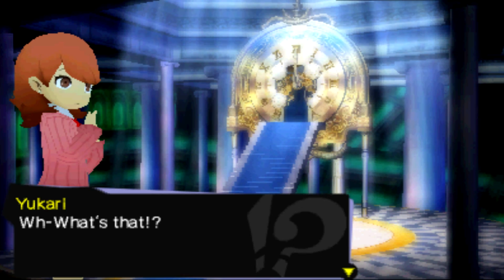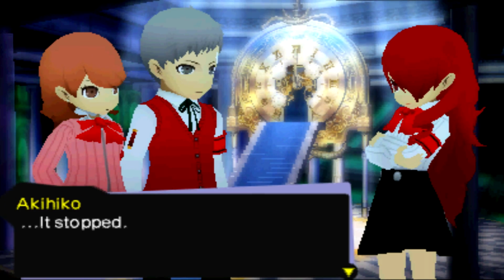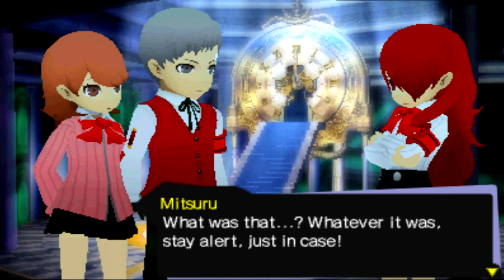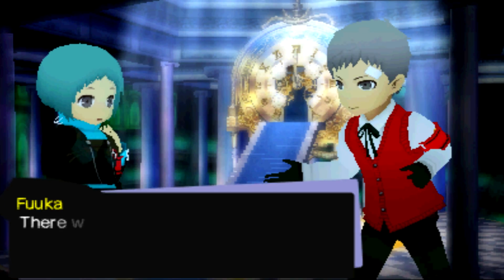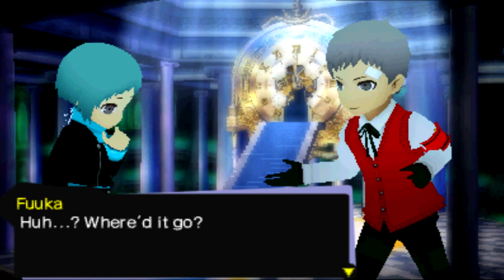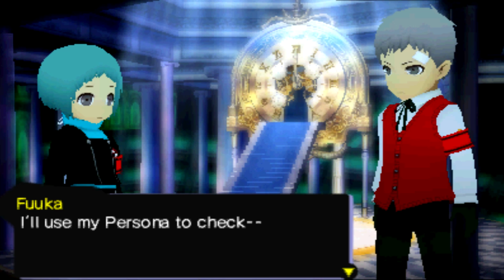What's that? Is that a bell? It stopped. What was that? Whatever it was, stay alert just in case. I'll have a look around with my persona. What's wrong, Fuka? There was a spider by my feet. Huh? Where'd it go? A spider? Oh, I'm sorry. I guess it was just my imagination. I'll use my persona to check. Huh?